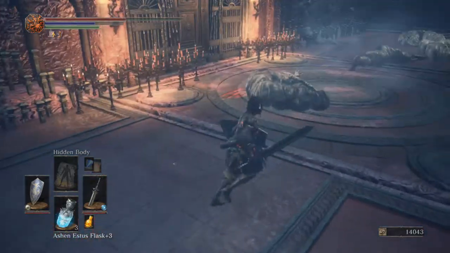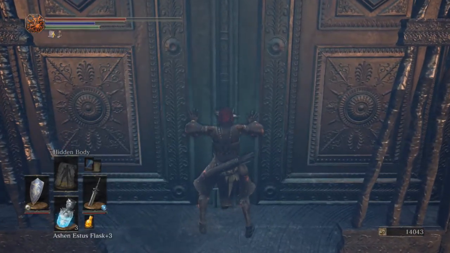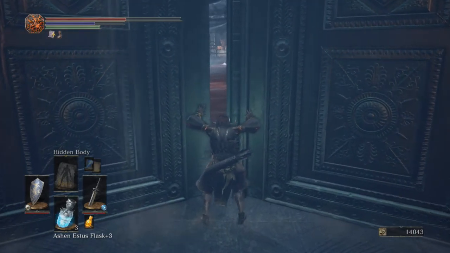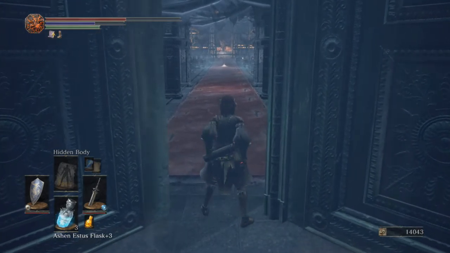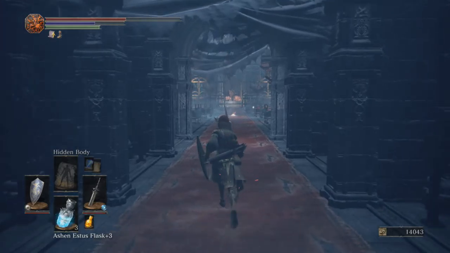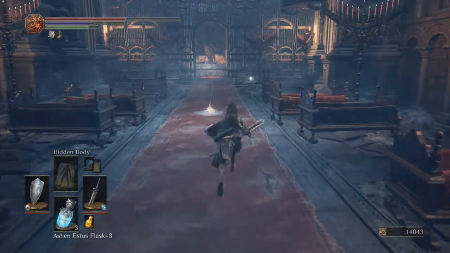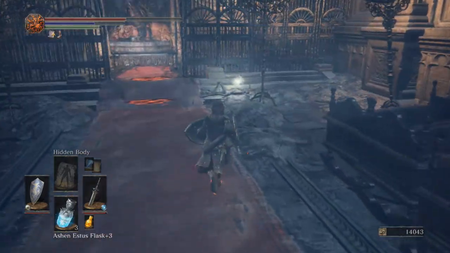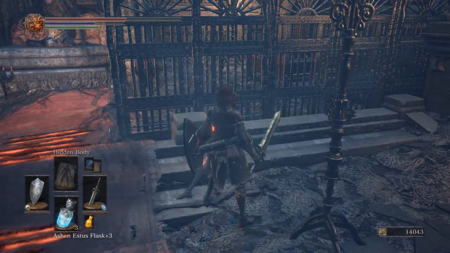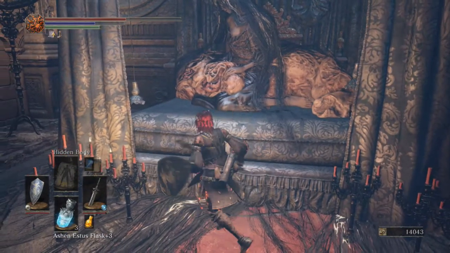That's his red invasion sign. And there's a door here. Okay. In here. There's Rosaria. What's she called now? Rosaria, something like that. Covenant. Okay, very important for us. So it gives us a nice ring, the Obscuring Ring. Talk to her. Come on, talk.